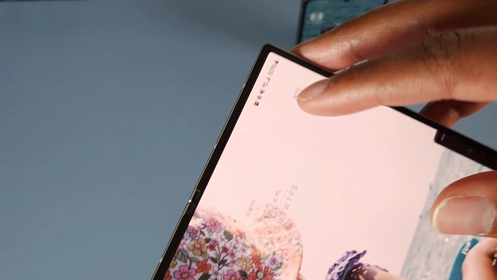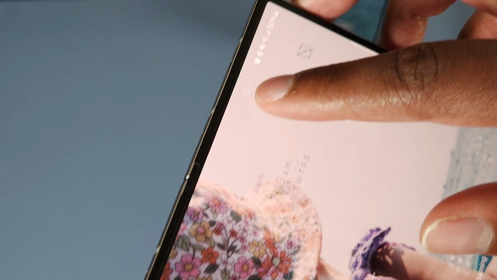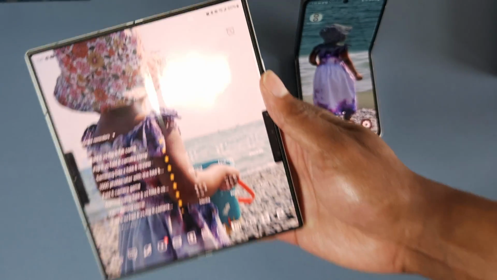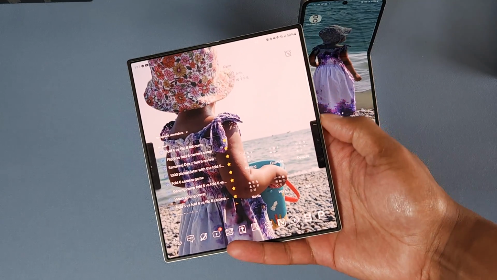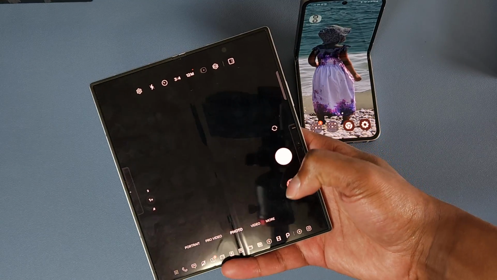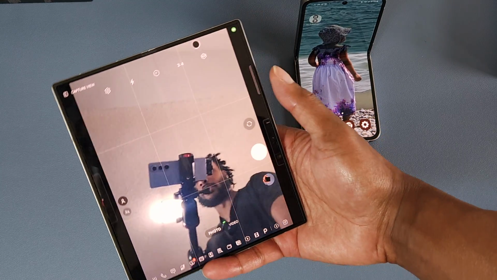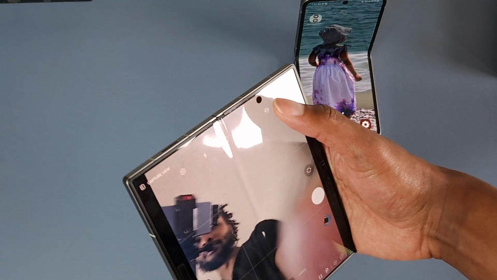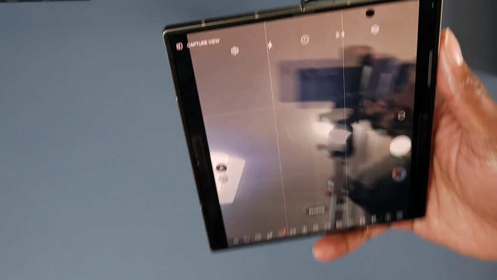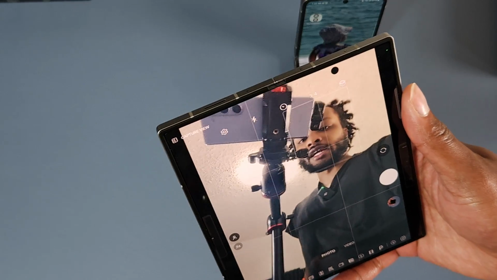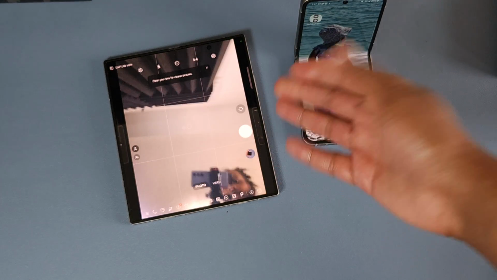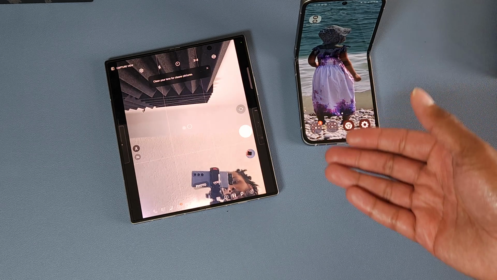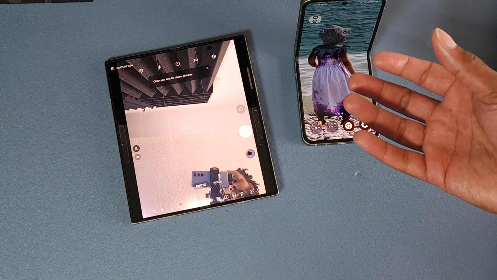It's an under display camera. It's right here, hidden. As you can see, these little pixels right here. It's hidden underneath so that it creates the illusion of an all screen display while still having access to a camera. So if I double tap, I can switch to the front camera right here, the selfie camera. Then it becomes black so you can see through. And yeah, the quality is not that good for a camera, but it's definitely usable for video calls. So same use case scenario that I was saying for the Z Flip, you can do that. But the Z Flip has an actual good selfie camera.